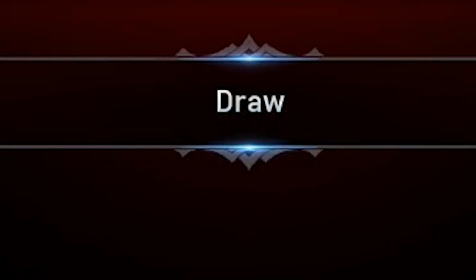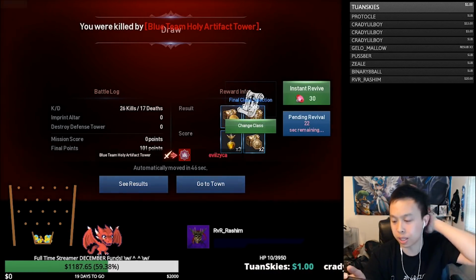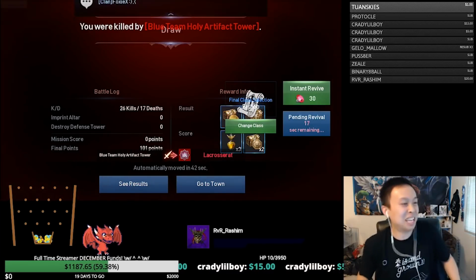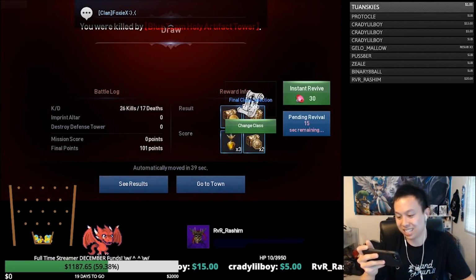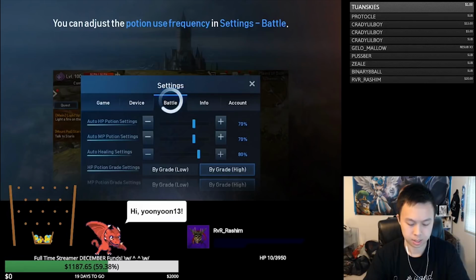Draw? We did so good though. I got 26 kills playing healers like 1/3 the time. 32 and 17. Come on, bro. You play. I was healer, only 39 and 10. Dang. 39 and 10? Yeah. Crazy. Is that it? Are we done?